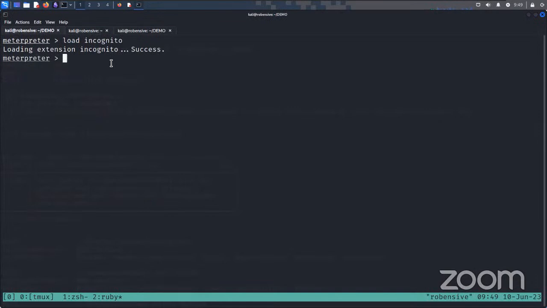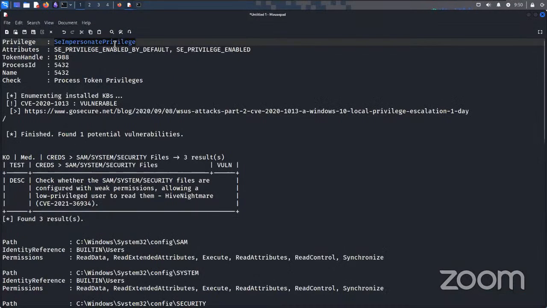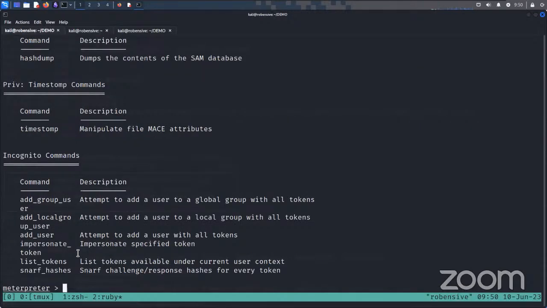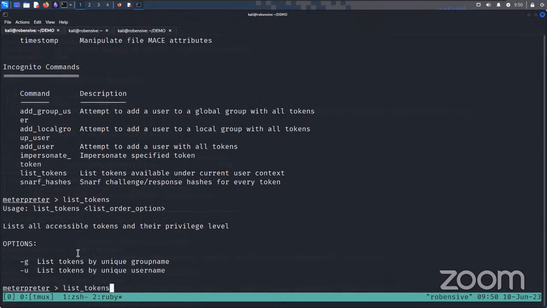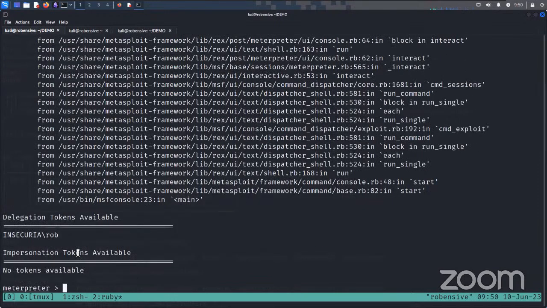I have loaded incognito, and through it I can list all the impersonatable tokens. SeImpersonate privilege means I can impersonate a process token on behalf of others. So if I run list_tokens, I will be able to identify the whole list of username-related tokens.